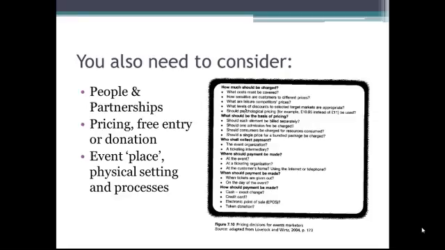You do need to think about the people and partnerships, as well as the pricing, whether it's free entry or donations. Perhaps it's a charity or a fundraiser. And what about the place and its physical setting and processes? And so this diagram really just gives you some thoughts on the actual pricing decisions that are involved, and what you want to cover, so you can have a look at that.